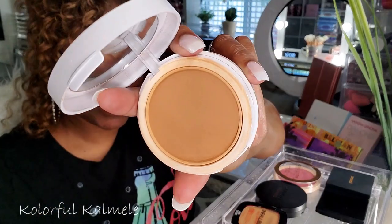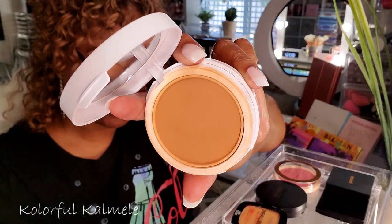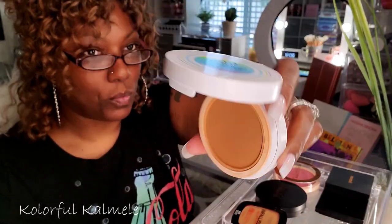This next tray has some of my powder products. I've been using this JCat Aqua Assurance — I tried this not too long ago and have been using it ever since. It's a really really nice powder; it's like a powder foundation, but I use it just to set my face. It works amazingly, but I'm going to switch this out because I want to try some other things.